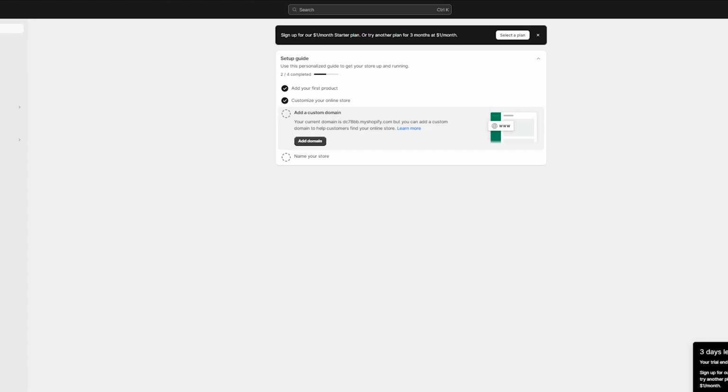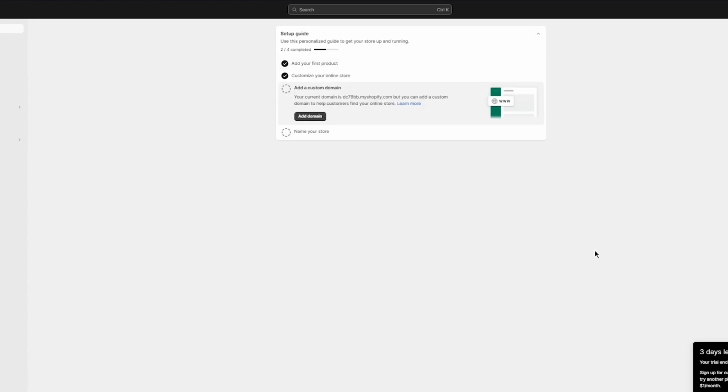Now, I already have an account, so I'm going to click on login and we can come straight into the dashboard. Now over here, this is how things are going to look. To set up your actual store, you're going to go through a few essentials. You're going to go through a few details that not a lot of store people tell you. So first thing, you're going to come over to settings.